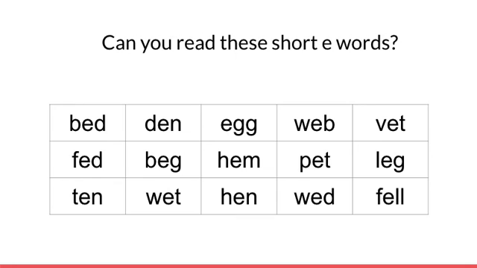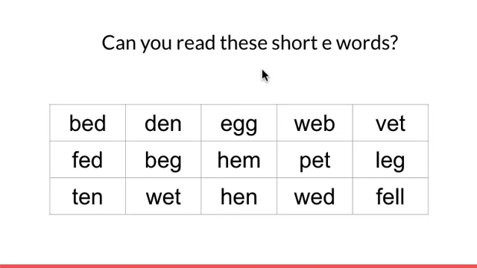You did a lot of really good work today thinking about the closed syllable type. One vowel, followed by one or more consonants. The closed syllable pattern is so important because it lets us know what vowel sound to make. The closed syllable makes the short vowel sound. In all the words we practiced today, we were looking at the letter E. The short sound for E is eh, like egg. You can use that to help you then to read words. Since this is closed syllable, this says eh, and then I blend the sounds together. B, ed, bed.